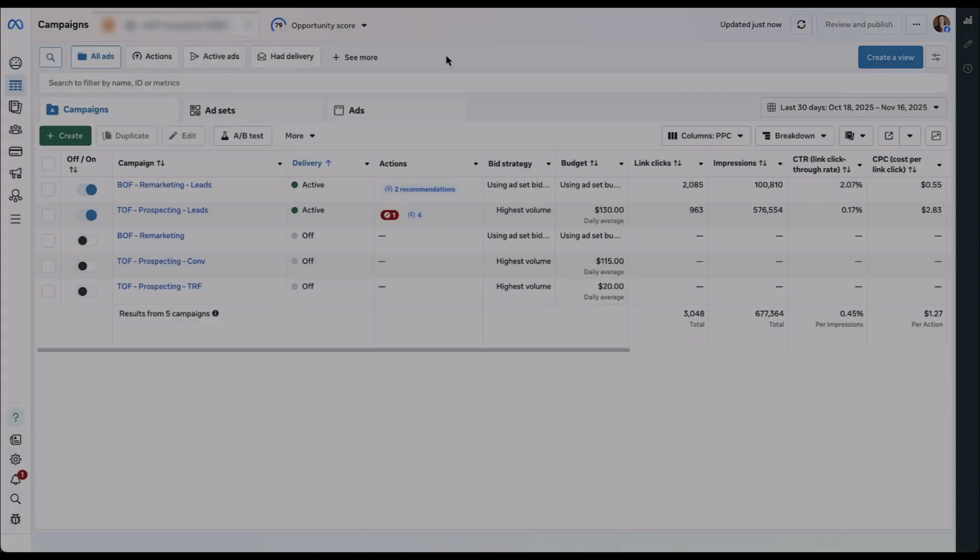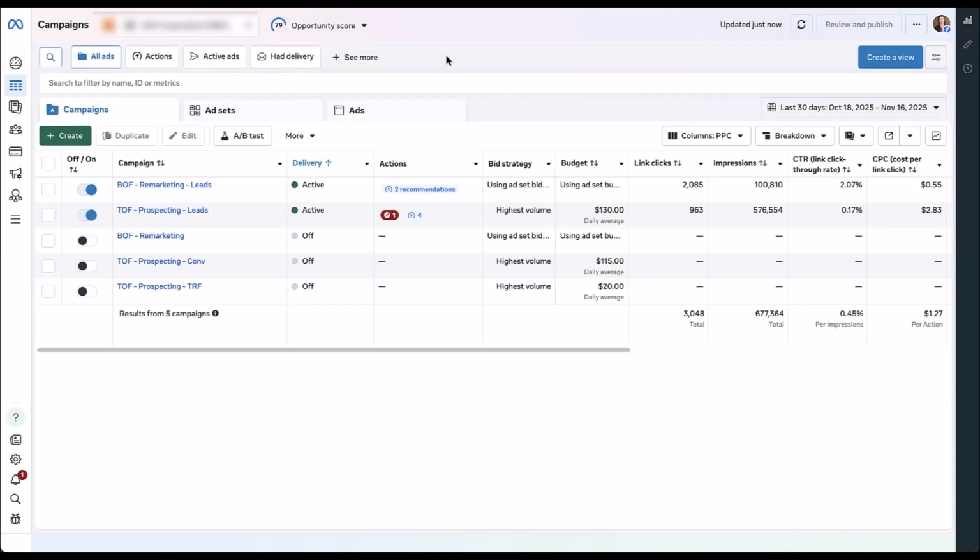All of this comes down to the attribution model that you're using in your Facebook ads account. So in this video, we want to talk through the different attribution models you can use in Meta ads and see how you can see the performance for each regardless of whichever one that you're using. So for this walkthrough, we're going to be in a client account. Some things are going to be blurred out, but you'll still be able to understand everything that we need to know about Facebook attribution settings.